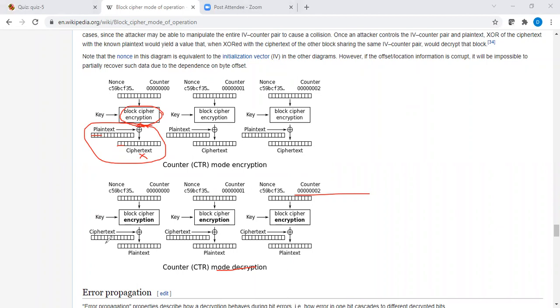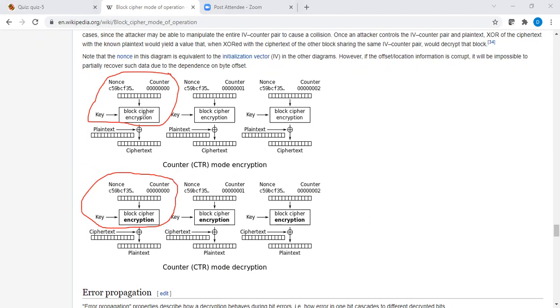During the decryption process, you can see the ciphertext is XORed with the same key stream. This is the key generation part, so to speak, and the plaintext is XORed to give the ciphertext. If you compare against decryption, it's the same structure. We don't use any of the reversible properties of the block cipher encryption. In practice, we often use AES with counter mode, or AES in GCM mode or whatever, but we never use the decryption capability of AES with counter mode, because it's just the same forward direction of AES.